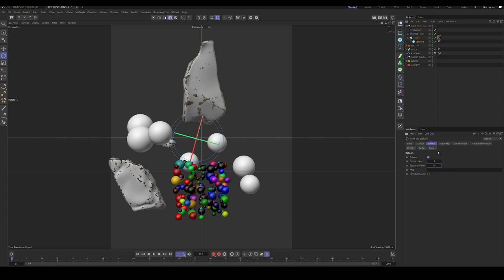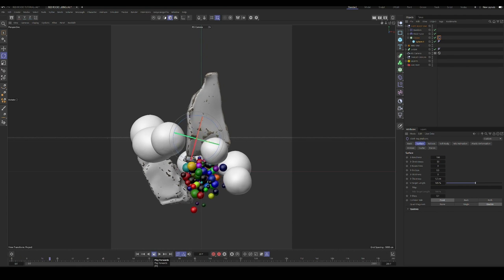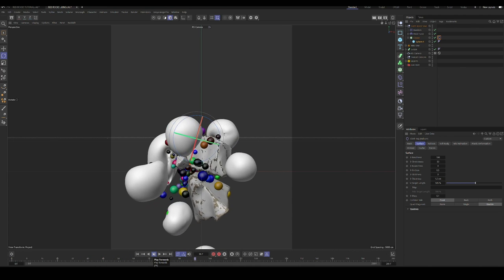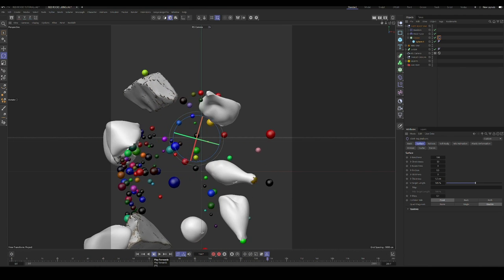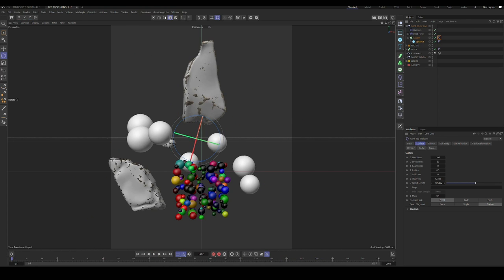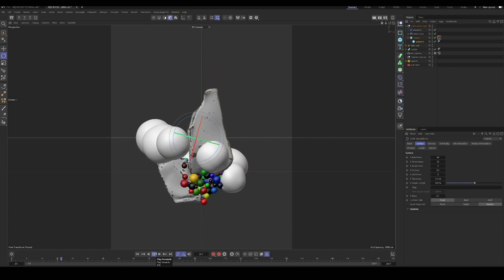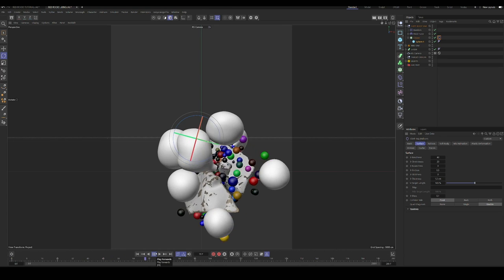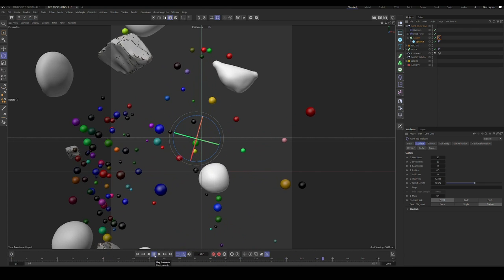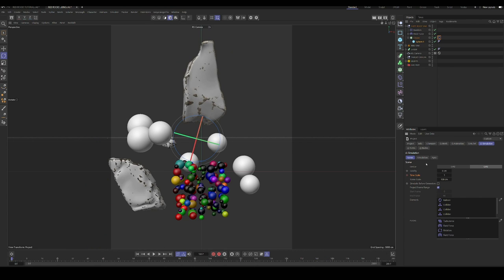I'm just kind of playing around with some settings. You can see if we make them more stretchy and squishy, we do get some penetration of the rigid bodies through the cloth soft body objects. In this case, it might not matter, or maybe that is an effect you want to create. But if you wanted to get rid of that, you could revert the settings back to where we had them initially and just play around with it to achieve the effect that you are looking for.